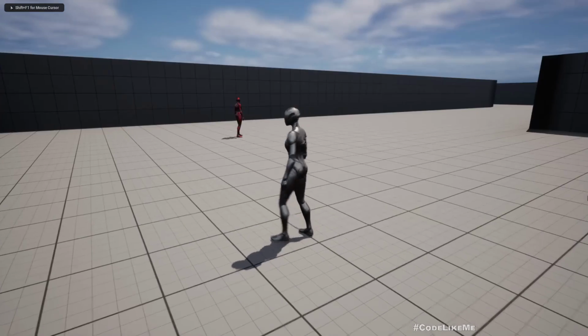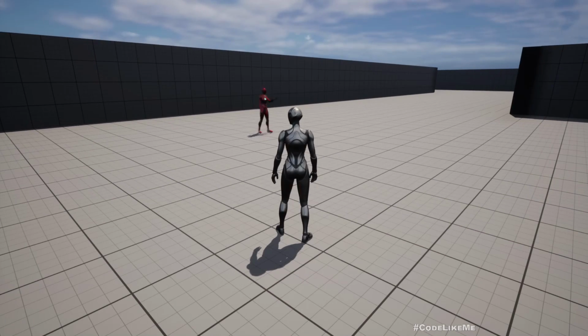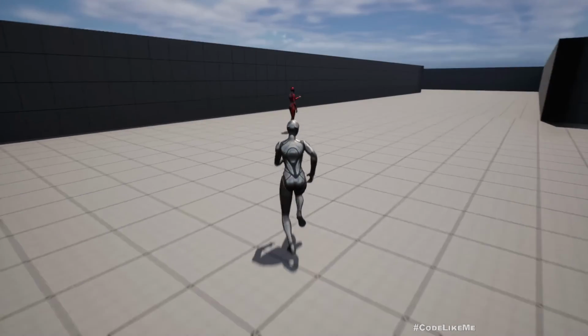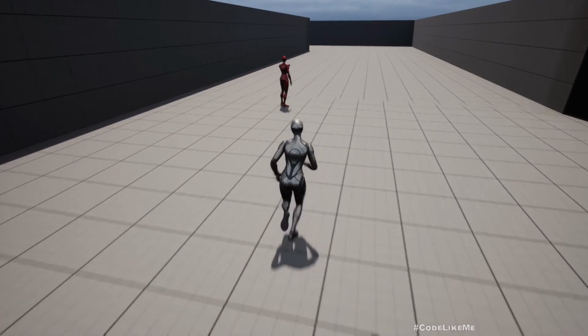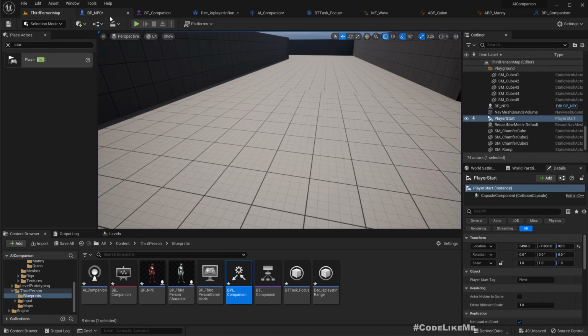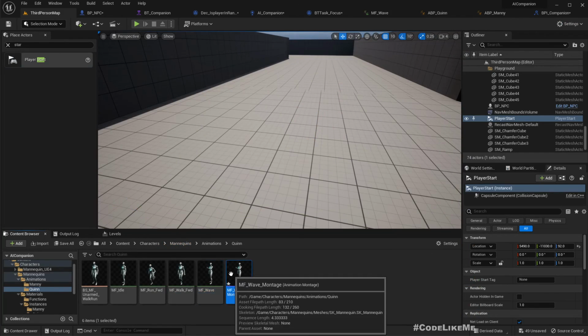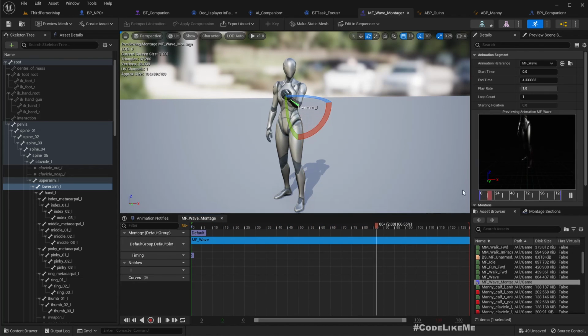Let's see. See, oh, wait a minute, why is it not stopping? Okay, this is too long. Only this part is sufficient.